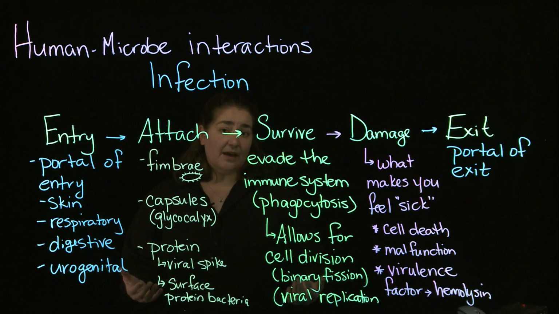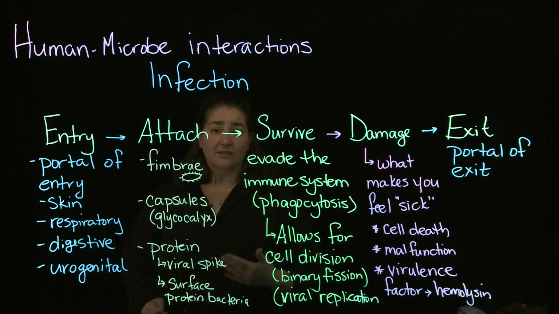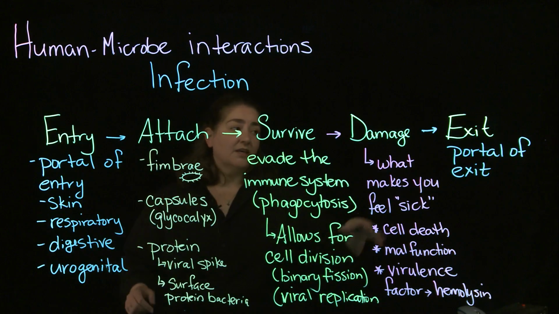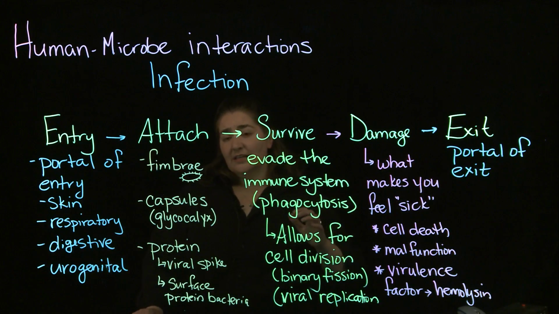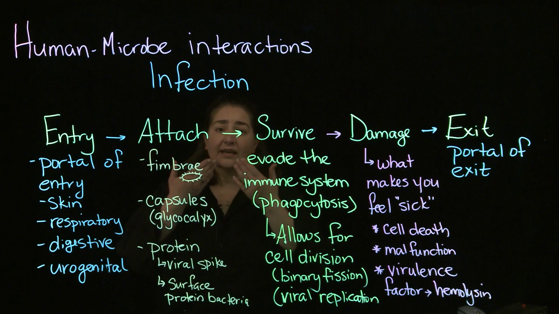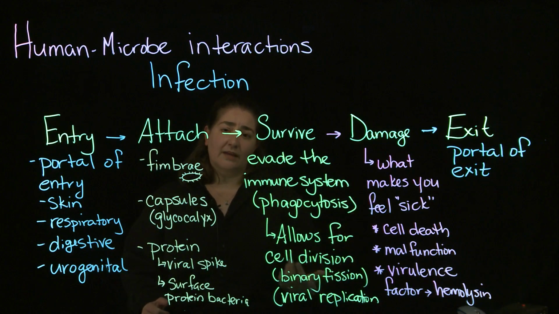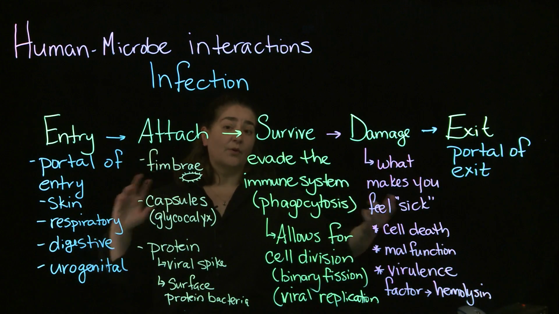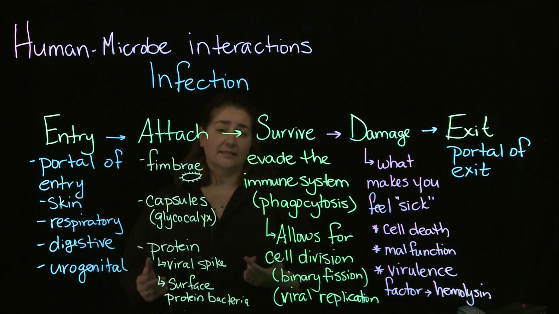An example of that would be the polio virus. Polio virus, remember, is a fecal-oral transmission. So it gains entry into your body via the digestive system, all right, via the mouth. It's going to exit also via the digestive system, but it's not going to exit via the mouth. It exits via the anus, via the fecal matter, okay? So the system is the same, but where it actually enters and exits is going to be different, okay?